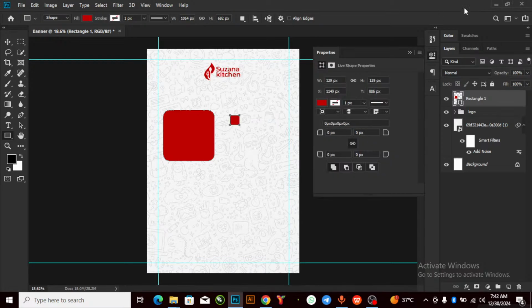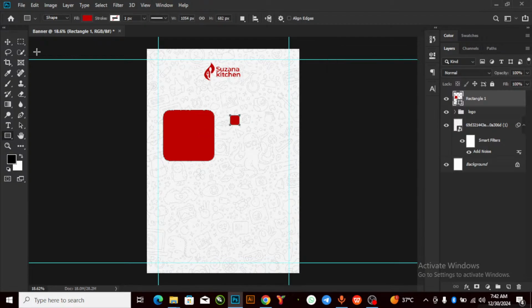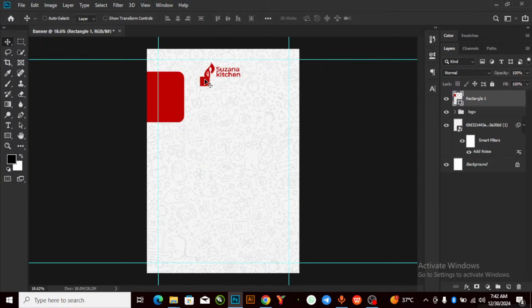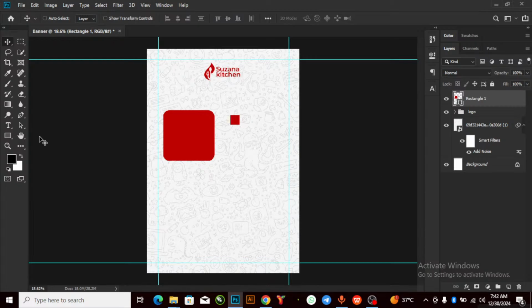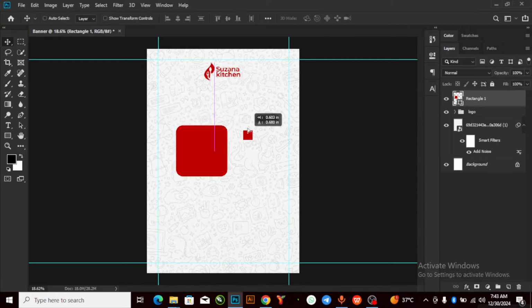Now, these are how I want my borders to be. So all I need to use to bring this particular square I've created. Okay, it's moving together with this first shape because I selected both layers together. So I'm just gonna separate it. Select this, pick the rectangle.